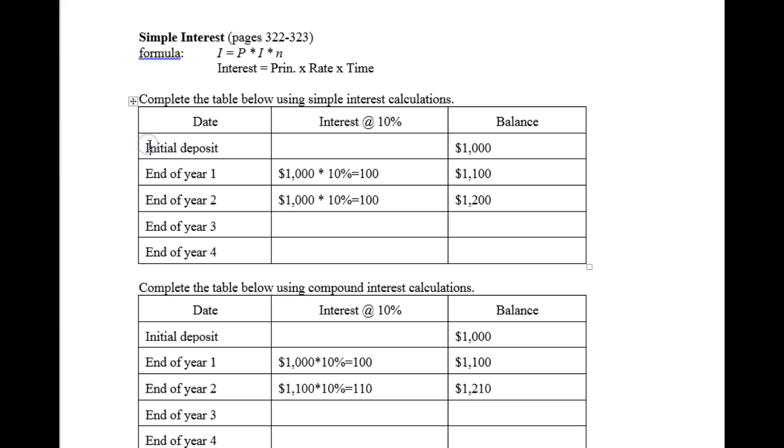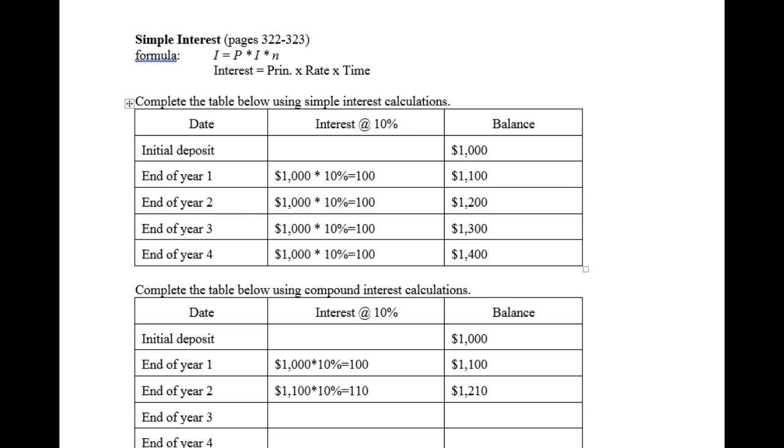So our initial deposit is $1,000. At the end of year 1, on simple interest, we take our $1,000 and times it by 10%, which gives us $100 of interest, and our new balance is $1,100. At the end of year 2, we still take the $1,000 because it's simple interest, times it by 10%, and add another $100 to the account. I would now like you to put this on pause and finish how much this will grow to be if left in an account for 2 more years and interest deposited at the end.